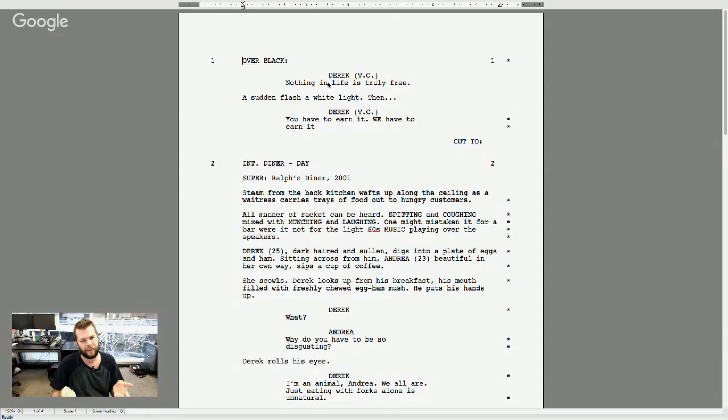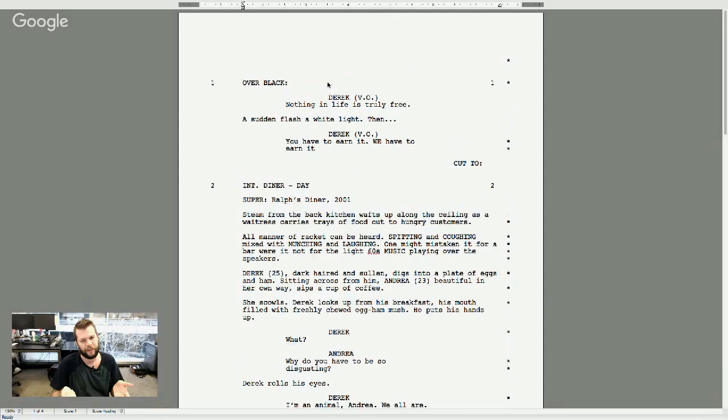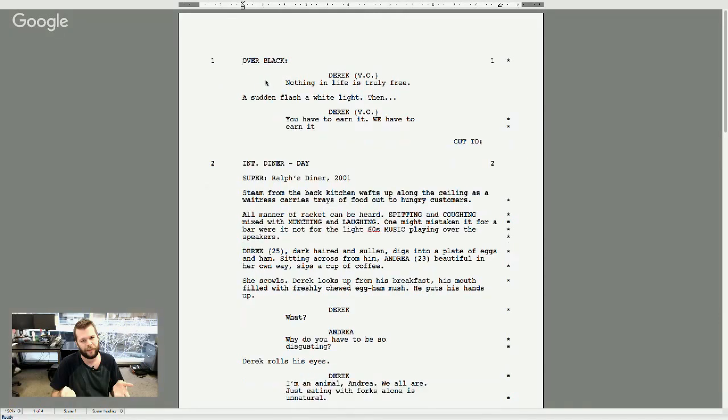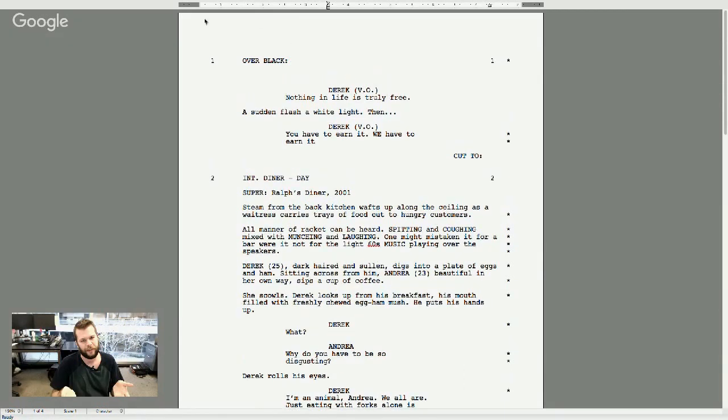So you're saying before this, if you had something before the fade in here, I think if you have a quote to open your movie, I have seen it done on a separate page, before you do fade in. But usually, what you'll do is you'll put over black, and you'll put the quote here.